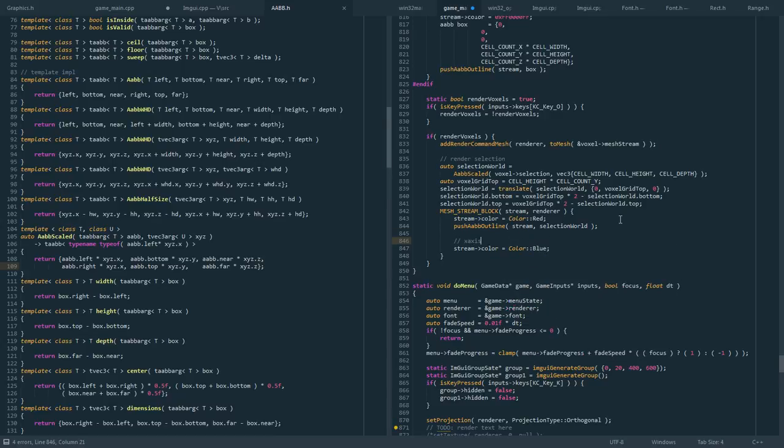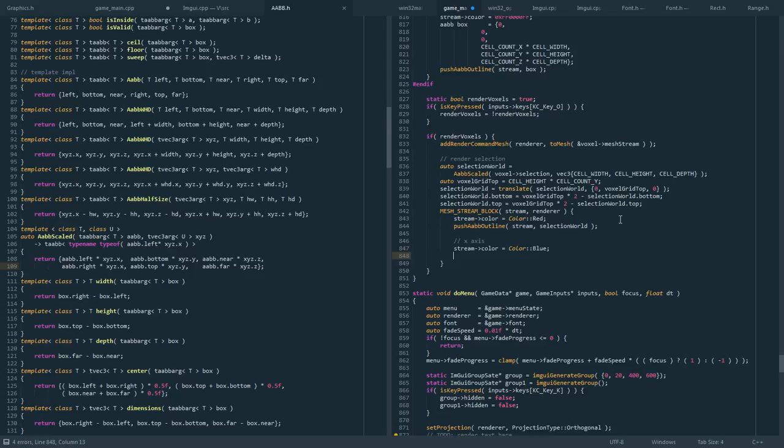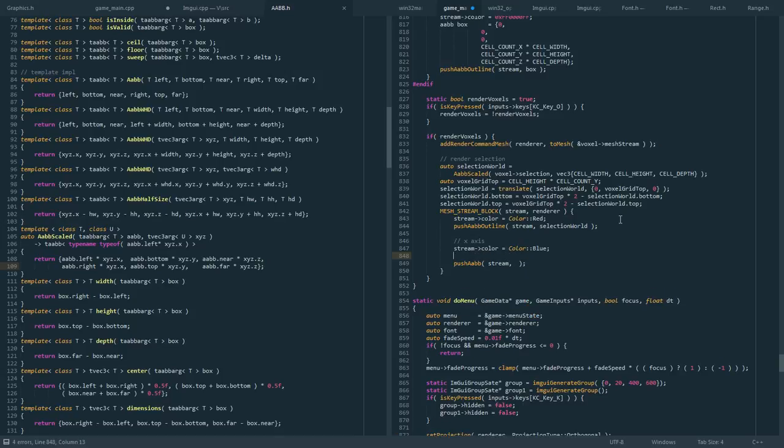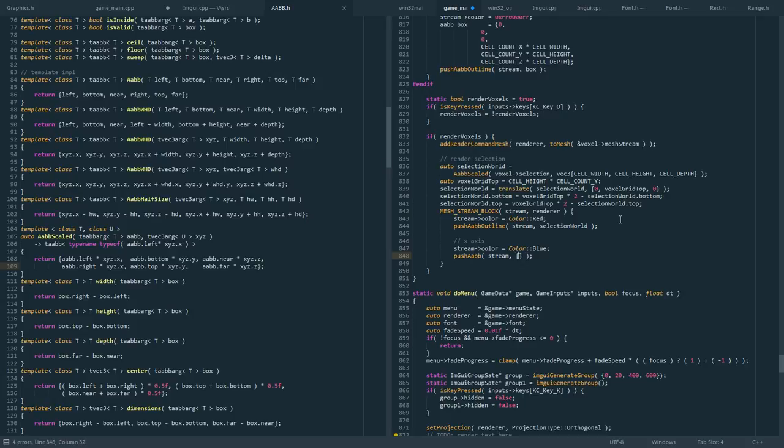So x-axis, which is basically, wait, I can draw this as a line.